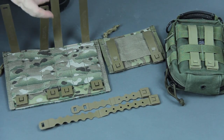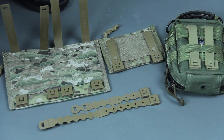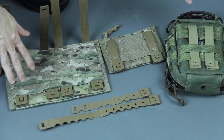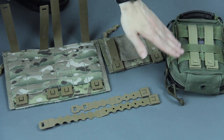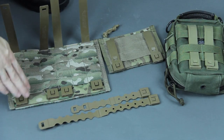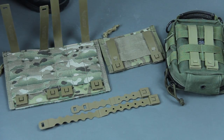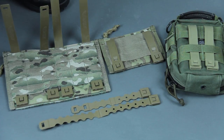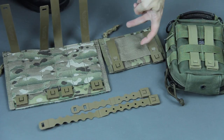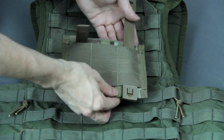Let's get into the good stuff and show some actual examples of when you can use mouse clips. You want to have a PALS platform like the vest I showed earlier or a backpack, and then these would be some pouches with PALS webbing on the back. Back in the day they used a little bit less webbing, but when I make them I like to do a full set — it adds a little more adjustability. When you mount, the two main sizes you get are short and long, which basically equate to 3-inch and 5-inch.